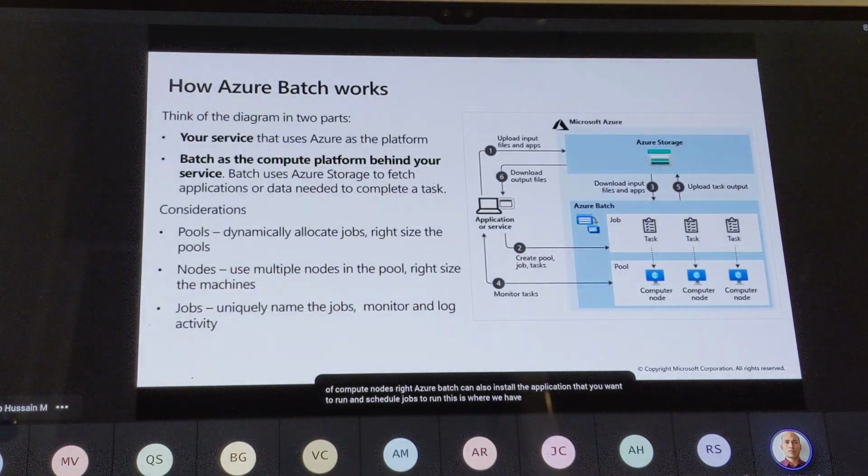This is where we have talked about the basic definitions. What is a job? What is a task? Then the 6 steps, which we've already discussed. I've already included those 6-step answers in the whiteboard for you. Terms, nodes basically refer to the virtual machines where your jobs are scheduled. Pool generally represents a group of virtual machines which are working together. Jobs are the tasks that you have grouped together to get executed.